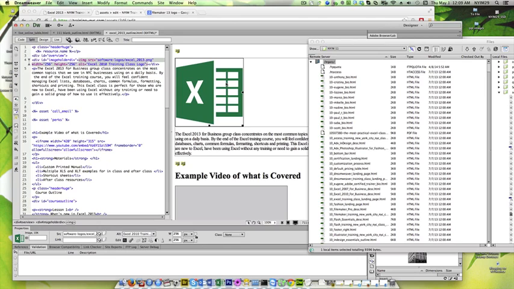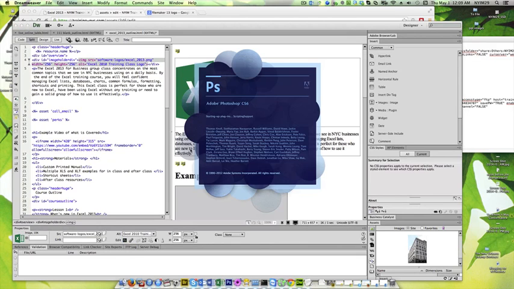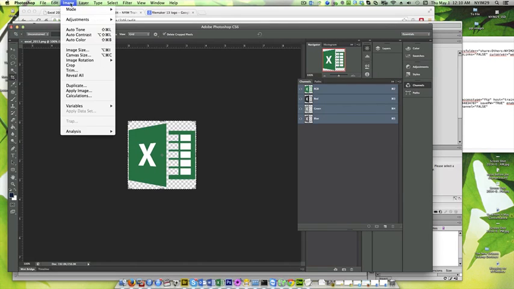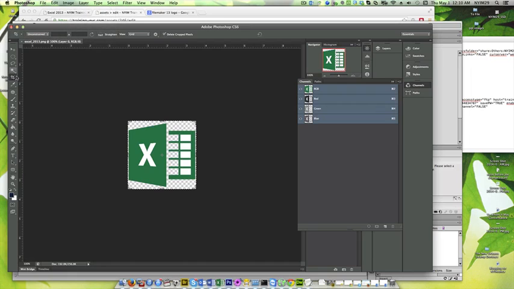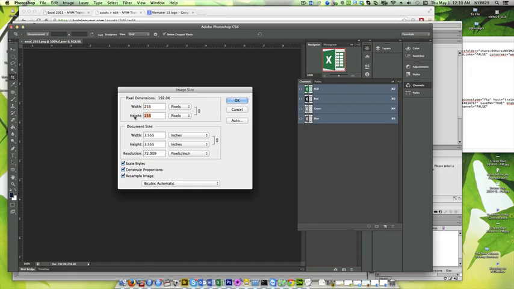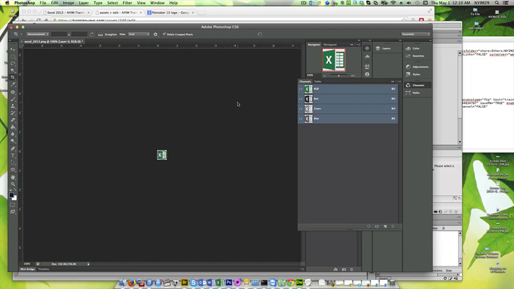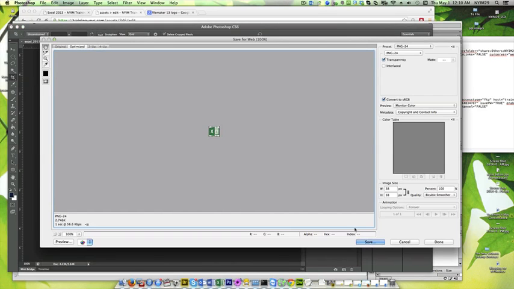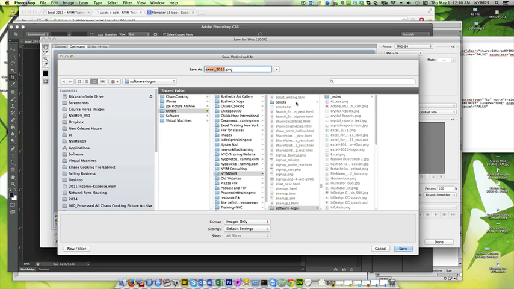Now this image is too big, so we can edit it. I'll edit in Photoshop, but you can use any program really. And I need this to be a crop down, or the image size to be a 38 pixel height. Now if the width is a little bit different, that's okay, but the height needs to be 38 pixels. And when I'm done, I'm going to do a save for web. Save it as a PNG 24 since it has transparency.